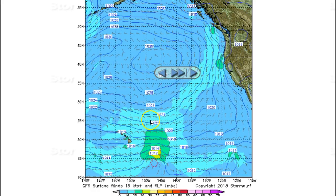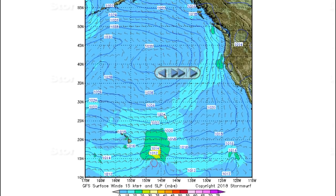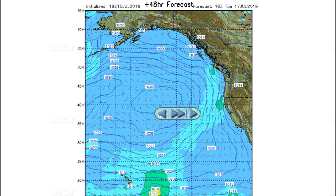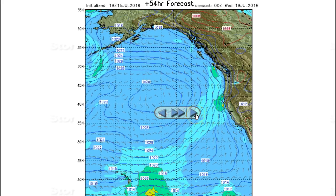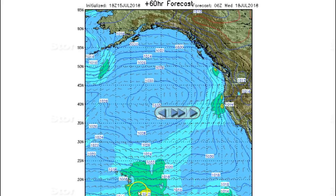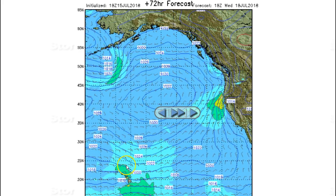High pressure continues as we get into Tuesday. There we go. So you get the general, oops. Yeah, we'll put this back over. There you go. So you can see time as well. And there we are. All right, and continuing, the tropical system starts pushing south of Hawaii, but falling apart. 20-knot fetch by late Tuesday night into early Wednesday morning. More wind swell along the east shores of the Hawaiian Islands.